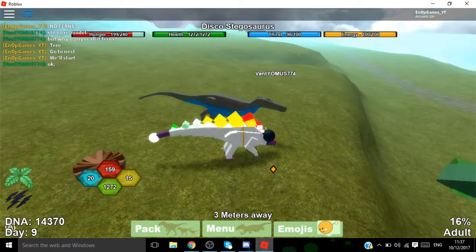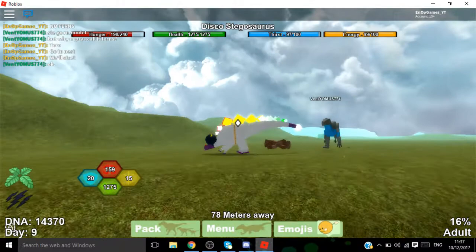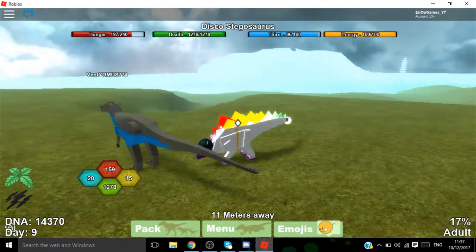Today we are going to be reviewing the Disco Stegosaurus and the Cyber Itchiandovenator, I think. But the Cyber Dino, the new one. Okay, so this is the Disco Stegosaurus. It does a little move, which I find hilarious. And so this is its other motion.